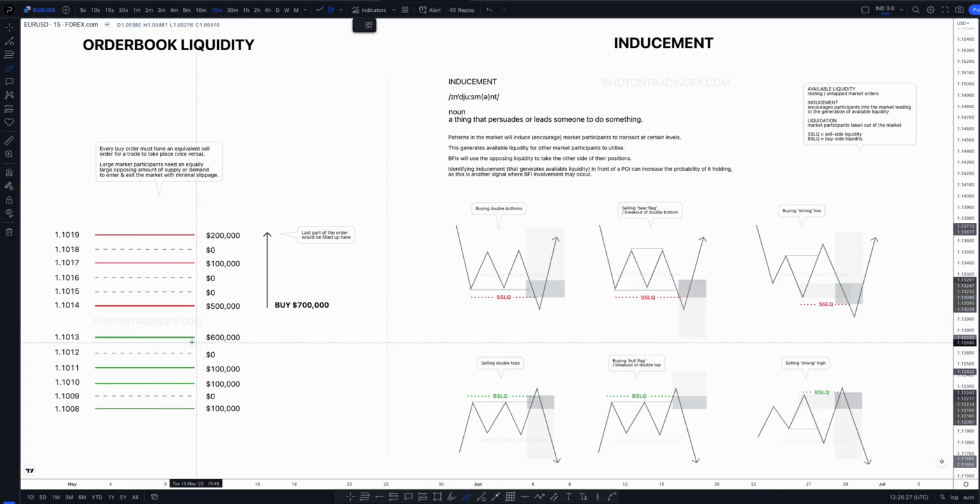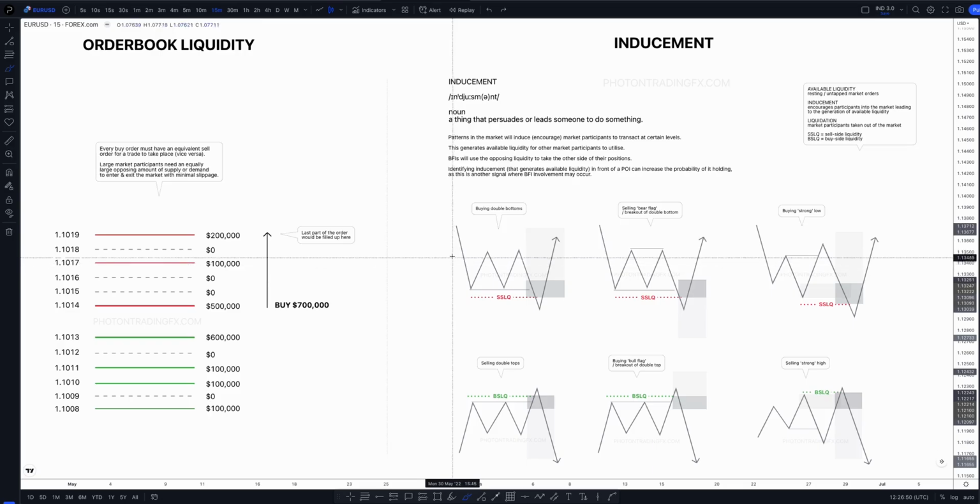let's think about buying first. If you're a big guy and you want to buy, what do you need? You need a ton of people selling near the level in which you want to transact at. So if you need that sell side liquidity, okay, where on the price chart do we think there's going to be a lot of those sellers involved, right? And we've kind of touched on this before.